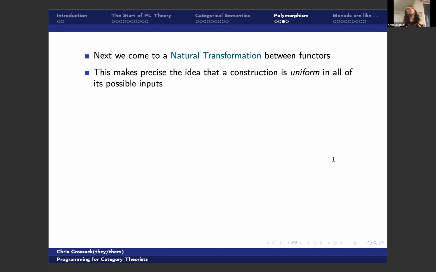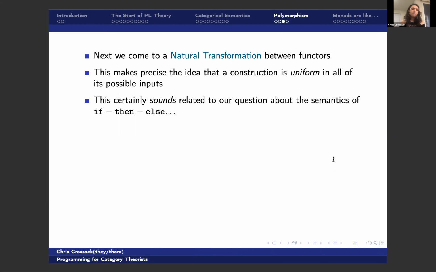We want if then else to do the same thing no matter what tau I'm evaluating on. And it turns out that natural transformations are the correct setting in which to formalize this. And in fact, the whole field of category theory was created precisely because Eilenberg and MacLane wanted to take this notion of uniform construction and apply it to algebraic topology.